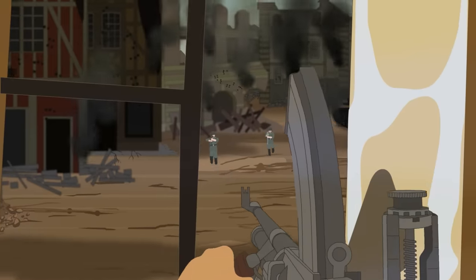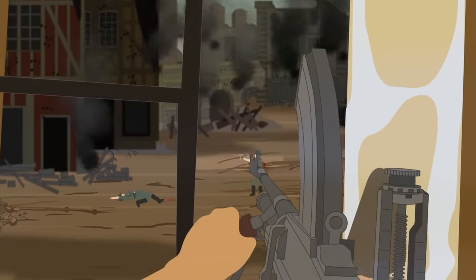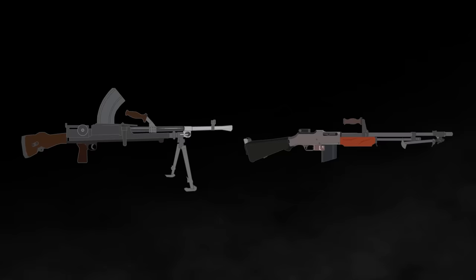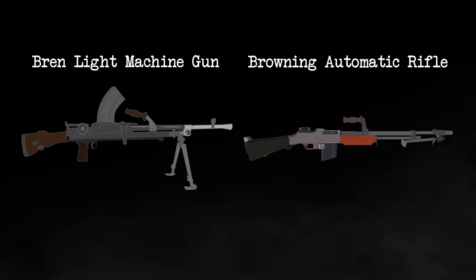Changing the magazine from a prone position is much easier than from underneath. The weapon can remain in the same position instead of being twisted sideways while being reloaded. With the ammunition following gravity rather than fighting against it, feeding the weapon as it fires is much easier. One issue faced by users of the Bren gun was a reported lack of concealment, as the large magazine added to the silhouette of the weapon.